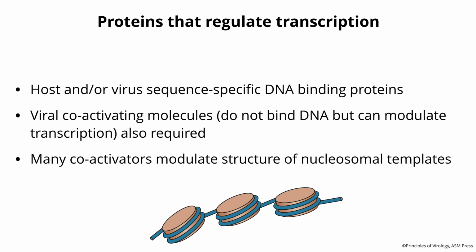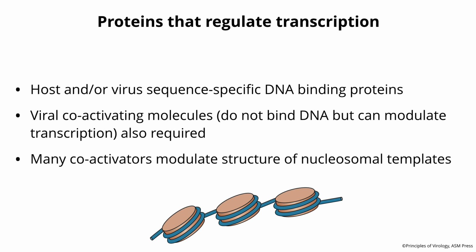And we know modifications of the histones can either tighten or loosen the thread around the spool, and those modifications include acetylation of histones and methylation of histones. These are epigenetic modifications that regulate transcription.